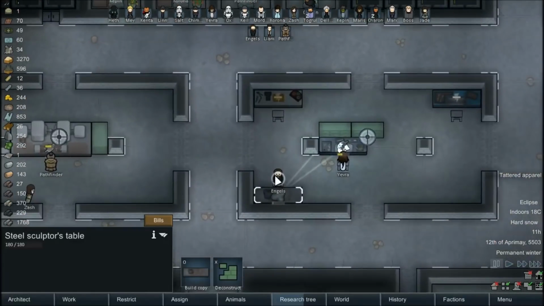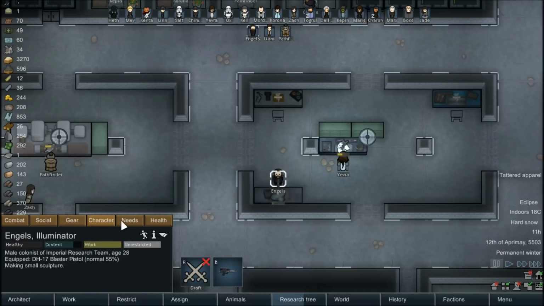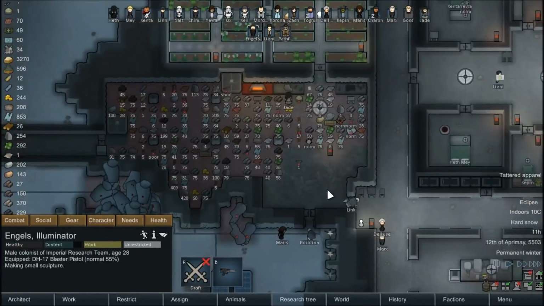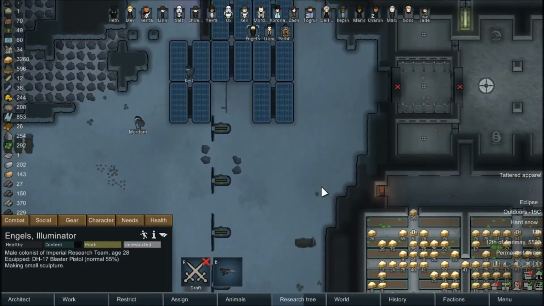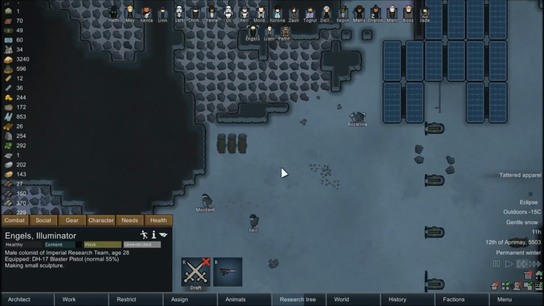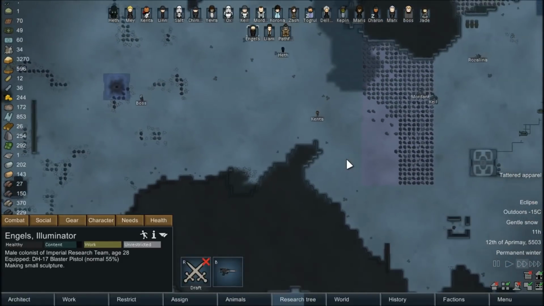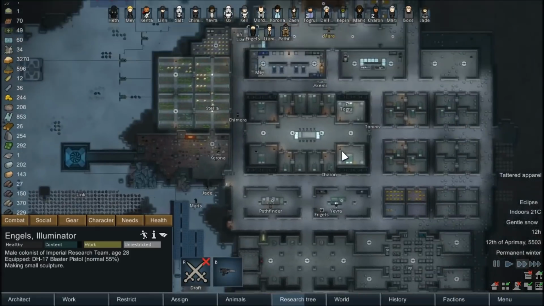Oh, Angles, are you sneaking in there? Oh, okay. He's making some small sculptures. I mean, he does have a lot of passion for it. He's just not very good at it. But there's only one way to learn. Okay. Salt is apparently very excited about something. And people are going down to mine.